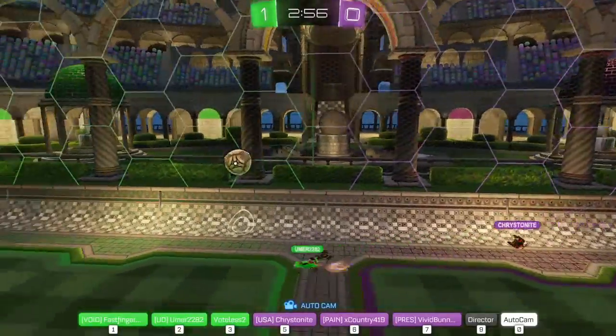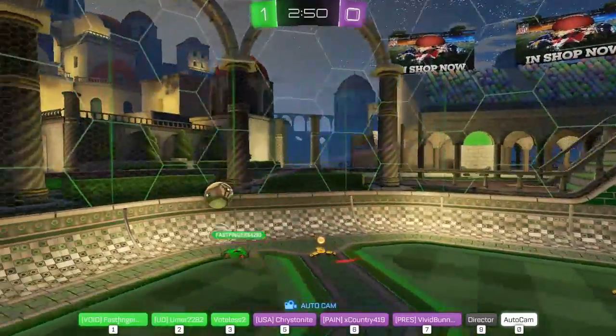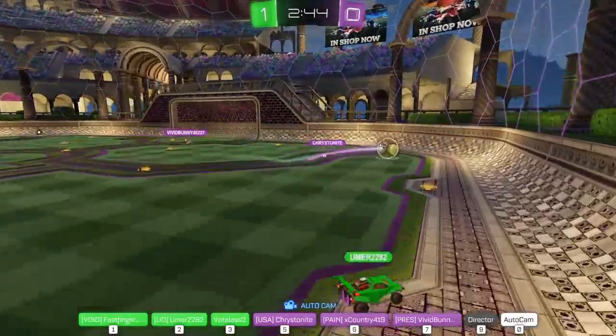And ball being cleared out. Purple Team kind of up against the ropes right now. Chris Knight with the demo on Fastfinger sets the ball. It's a little too wide for Vivid to connect with. Great effort, though. Now Country going to go in and try to challenge. Does get a touch, but ends up setting it up for Umer.